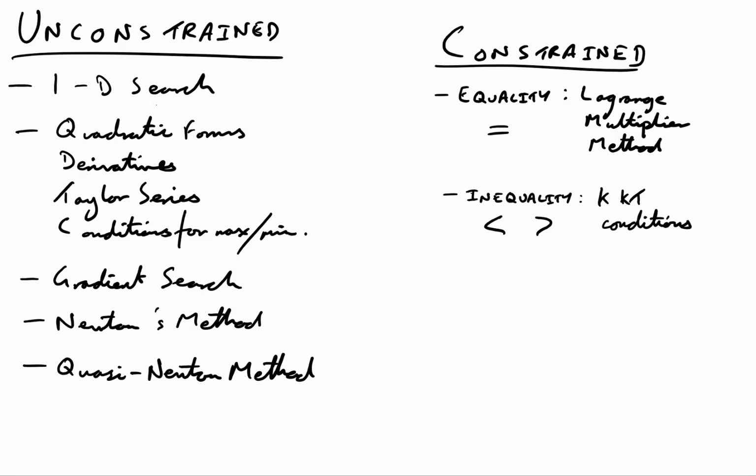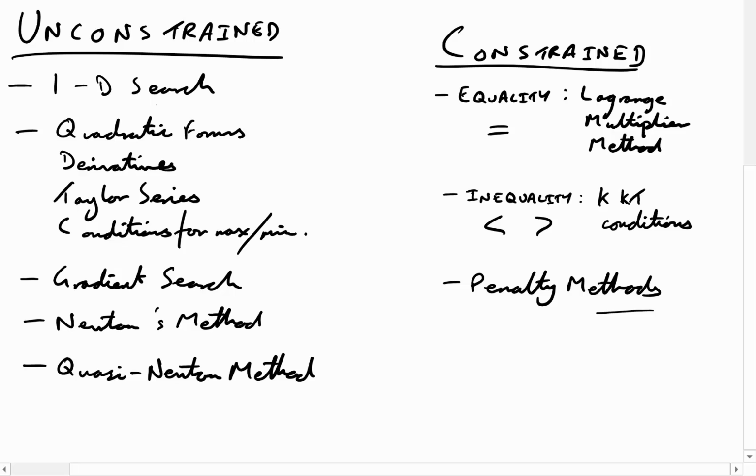Okay, and the last thing that we're going to look at in constrained programming is this thing called penalty methods. So in other words, if we do something, then there's a penalty which is associated with it, and so we're going to look at methods that deal with that to basically make the most efficiency. So this is where efficiency very much comes in. We want the most efficient way of doing things. Well, sometimes that comes at a cost, and we look at that in this part there.